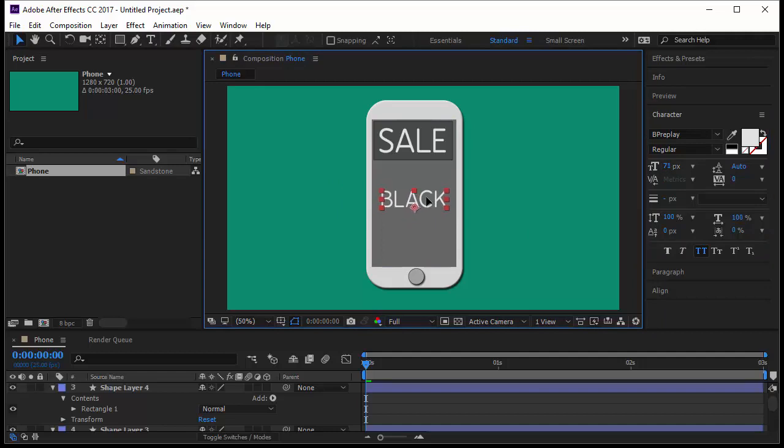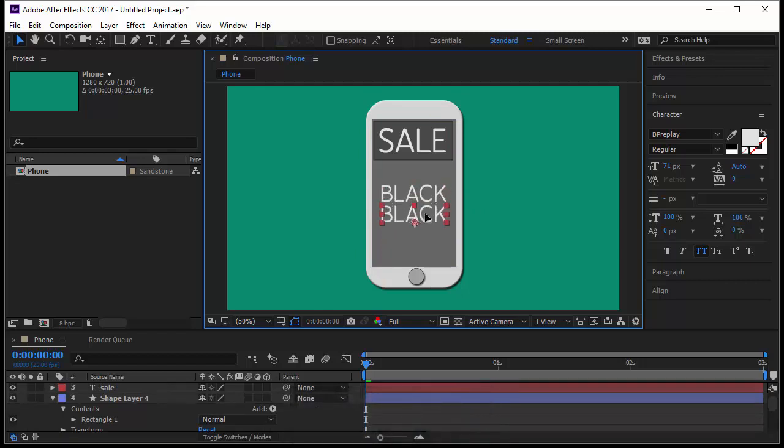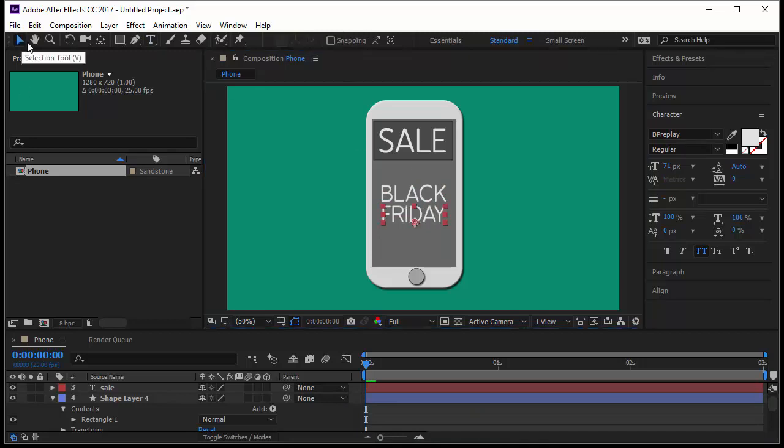Cool. Now learn to be lazy. When you are lazy, you will have less work, but you need to think. I want to write a Friday, but I'm not going to do the whole work again. So I will click Ctrl D and it will duplicate the black just on top. And if I drag it down using the shift, it will drag down 100% vertical. I double click inside the layer to edit it and write Friday. I will take the selection tool.